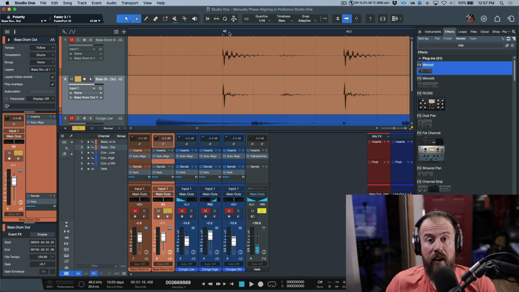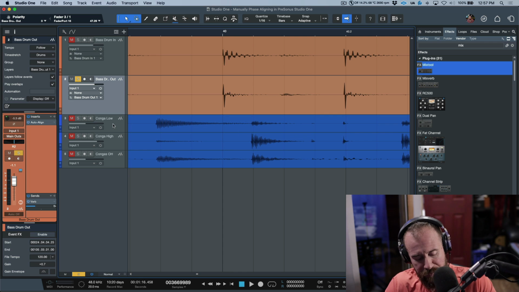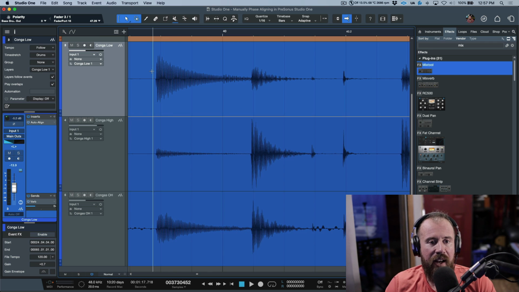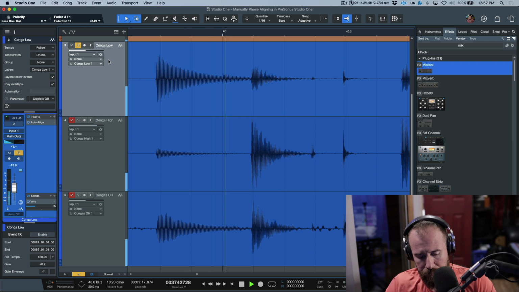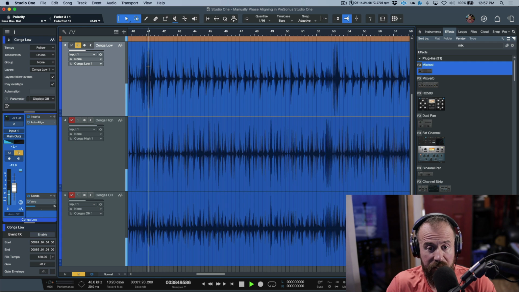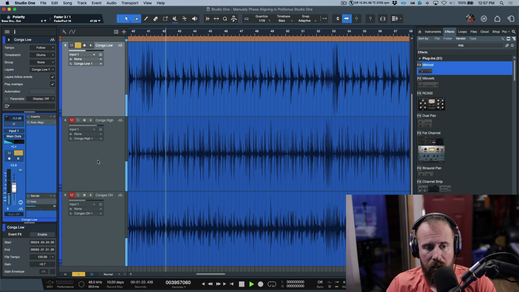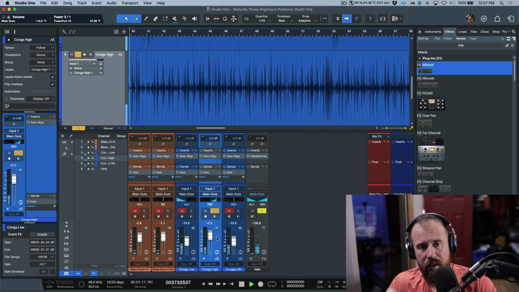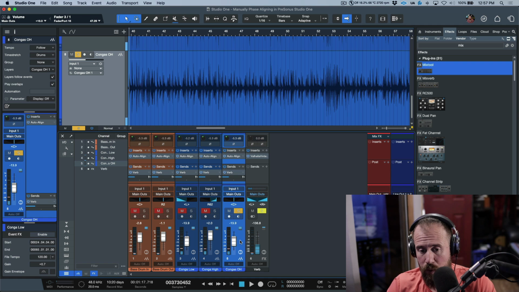Now, this works really well for two tracks because you only have to really worry about one track. But take a look at this other example that I've pulled up over here. In this case, we have 3 congas. Now, I have a conga low. Let's have a listen. Sorry, that's coming out of the left. Let me actually turn this up a little bit momentarily. Okay, now let's listen to the conga high. Okay, and then I actually have an overhead as well.